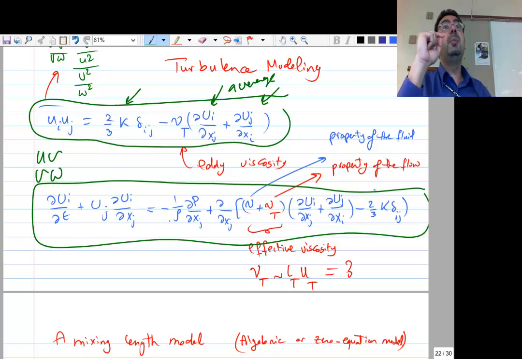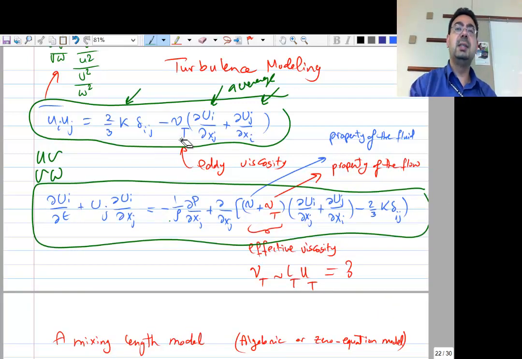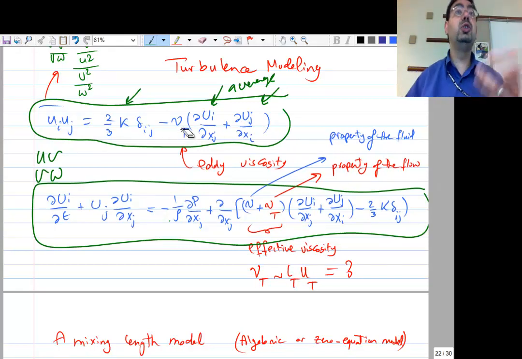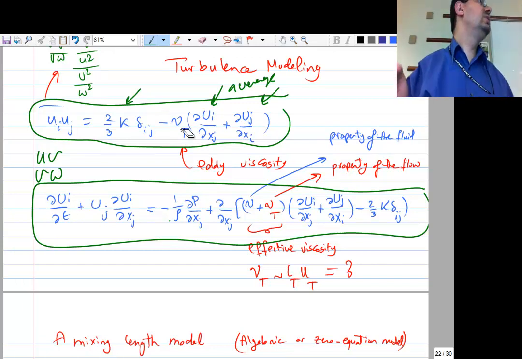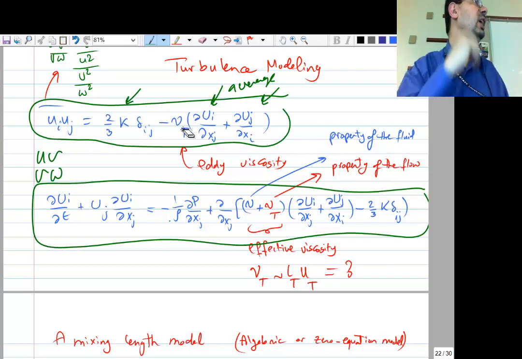And on top of that, one really big problem is the equation will have tons of constants, a lot of constants. Just like this viscosity, the eddy viscosity, that you have to worry about, well, how are you going to model this? This is kind of the viscosity of the turbulent flow. It's not the viscosity of the fluid. It's the viscosity of the flow. So the difficulty with turbulence modeling is those constants like this, or the constants that will show up in the K and epsilon equations, are not always the same as long as you have water. No, if water is going into a step, it's different from water going into a jet, it's different from water going over a flat plate. Each configuration, each geometry has its own set of constants.